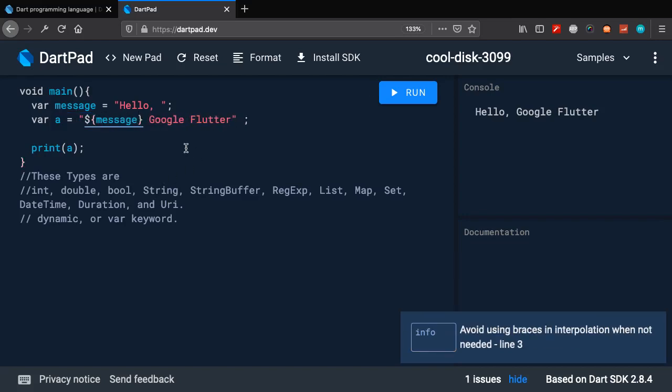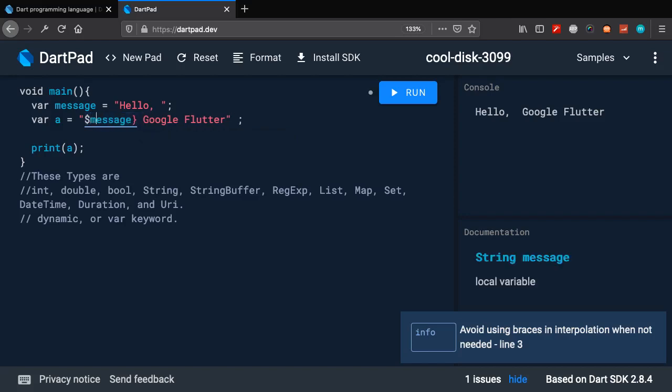This is called string interpolation, which will automatically translate message into hello. When I run this code, it says hello Google Flutter, but at the same time it is showing us some info: avoid using braces in interpolation when not needed.